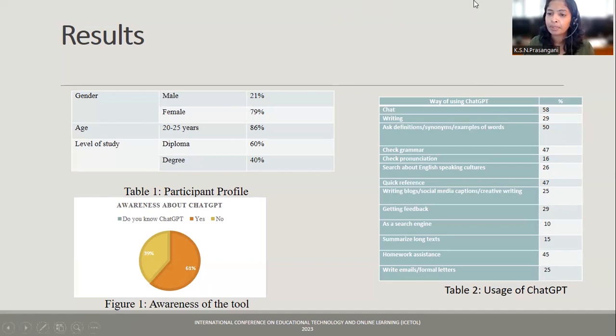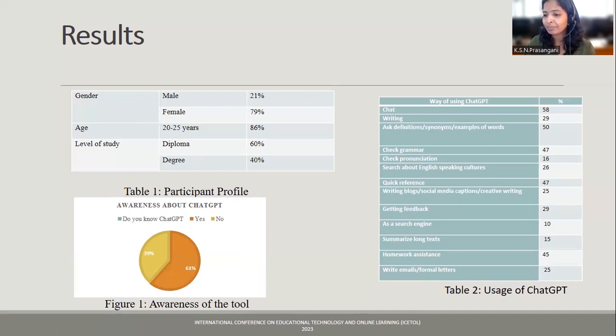Otherwise, they have to go to other teachers, and it will take some time. So they have selected ChatGPT as an interactive tool to get quick responses about the language in their writings. And also, once we go through the findings, it's really interesting. 47% of the students use ChatGPT for quick references. So once they want to find something quickly, they just use ChatGPT to find it. It shows that they are very keen on the tool, and they know that they can find a lot of information in relation to their studies by using ChatGPT.